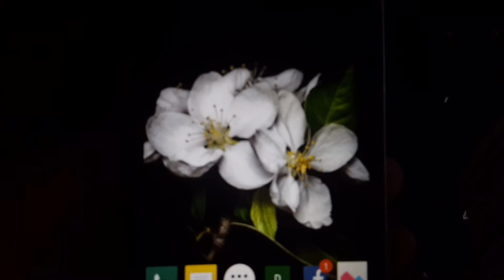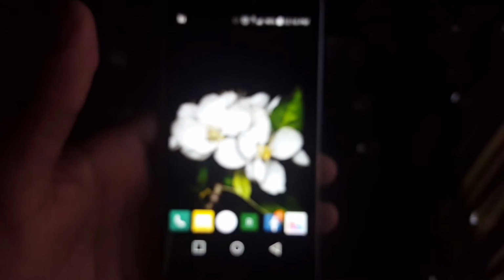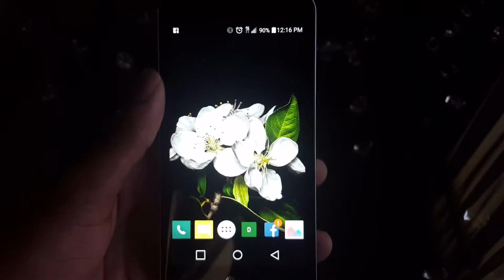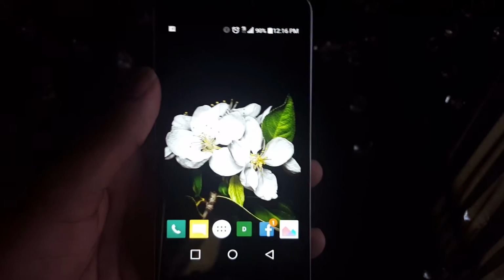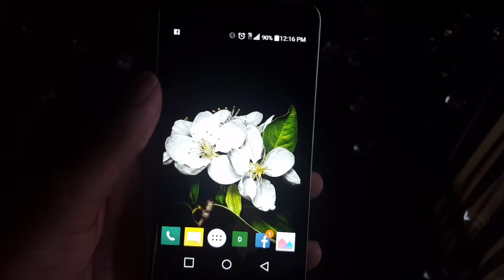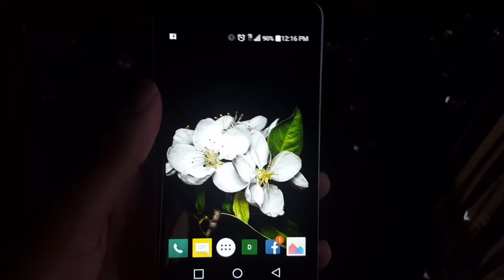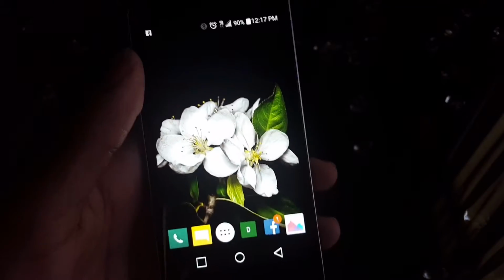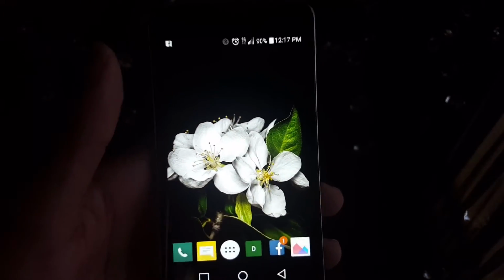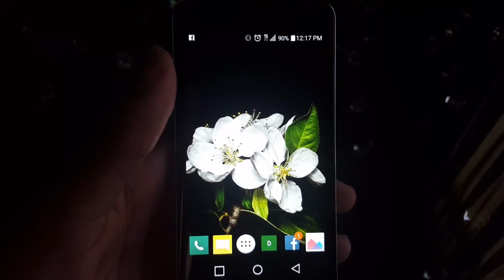Now, of course, if you're looking close, you could pinpoint all of the pixels and all things of that nature. But honestly, how close are you going to be to your phone? You'll probably have it about this far away from you most of the time when you pull it out your pocket and look at it. You'll never actually have your eyes glued onto the screen. So that's perfectly fine to me. Of course, it could have more pixels, but like I said before, companies have to make cuts somewhere to make these phones so cheap. So that's 196 pixels per inch. That's the pixel density. So that's not the best, but like I said, they have to make cuts.